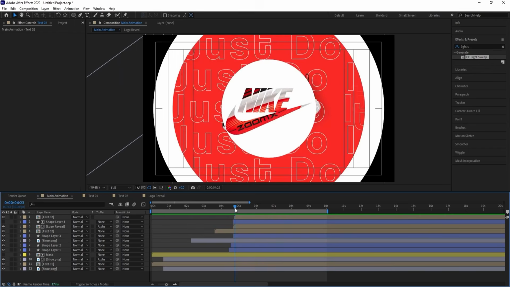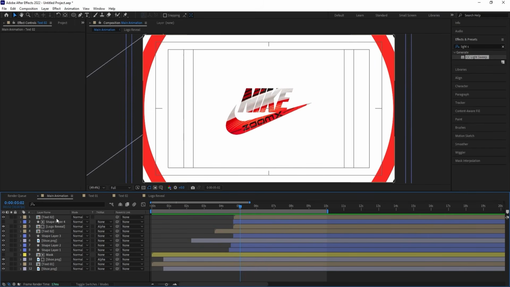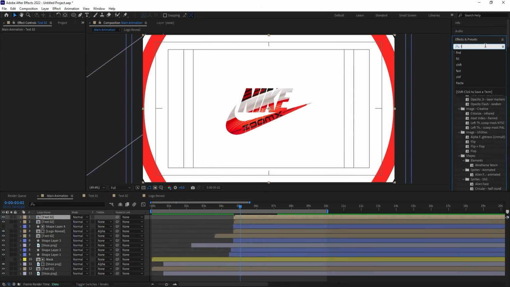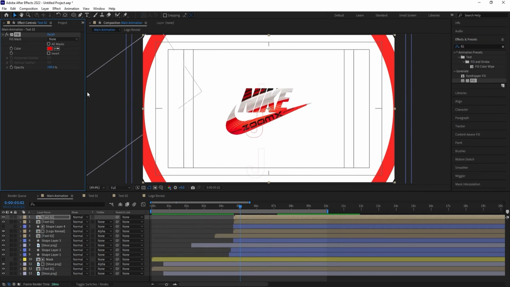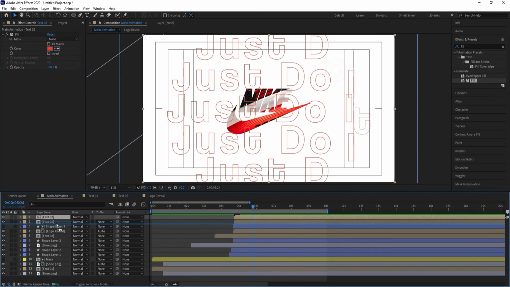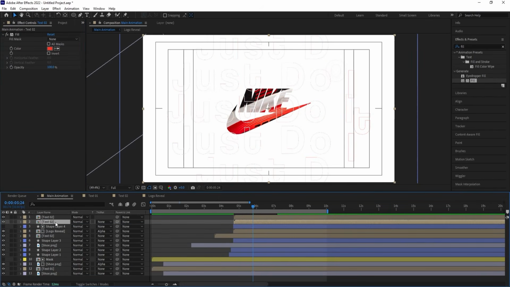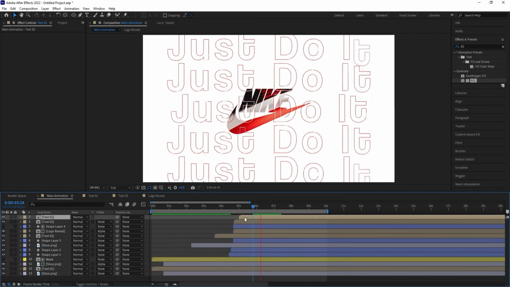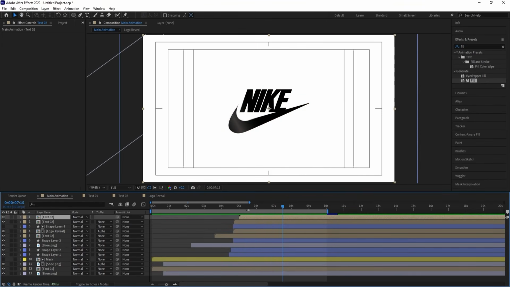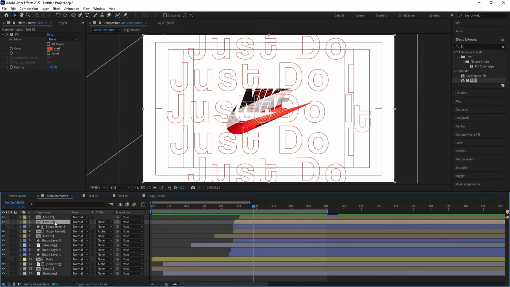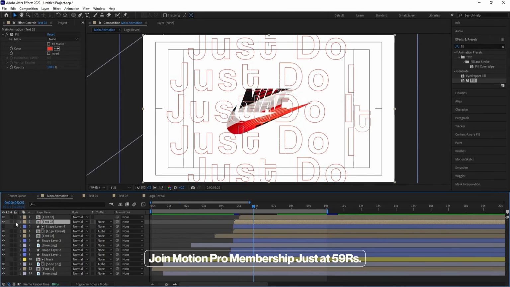Now if you want just an addition, you can select this text, hit Ctrl D, go to the effect and presets panel and search for fill effect and choose this red color over here, which is this one. Try to bring this after this shoe over here and select this white color text a little bit over here later like this. And I'm going to select this red one, which is this one, I'm guessing.